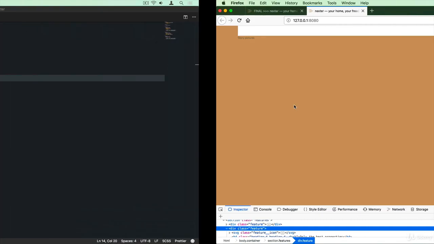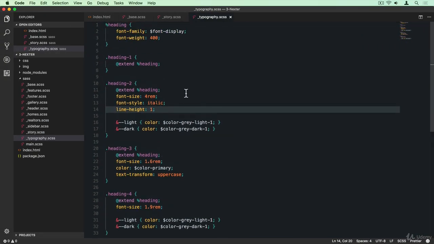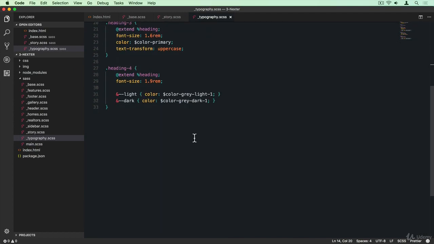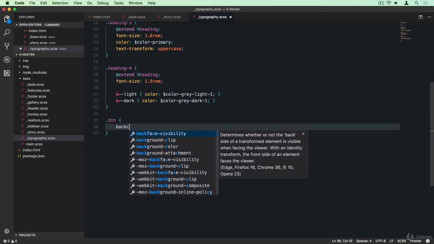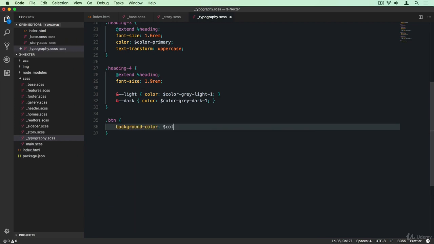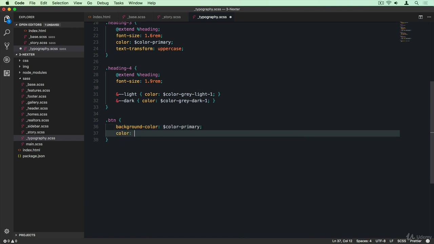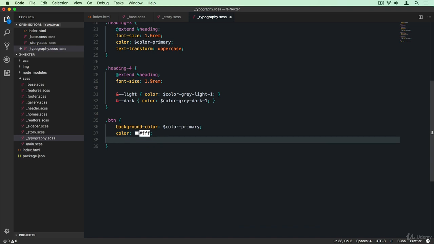For now, I'm going to style the button here first. And I'm also going to do that in the typography here, actually. So down here, let me just add a button class here. So the background color is again the primary color. The text color should then be white. And since it is a button element, we need to also get rid of the border.